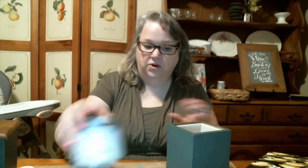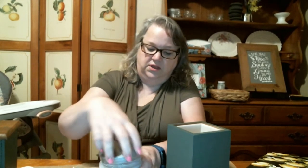I do have two of these, and what I thought we would do today is decorate these with the IOD transfers. This is the lemon drops transfer, and we're going to add some of those to these canisters. Country Chic paint is a chalk paint, and they recommend that you clear coat over the chalk paint before using the transfers so they adhere a little bit better. We're going to use the Country Chic paint clear coat — one coat on the canister first, then put the transfers on, and then another top coat over the transfers.